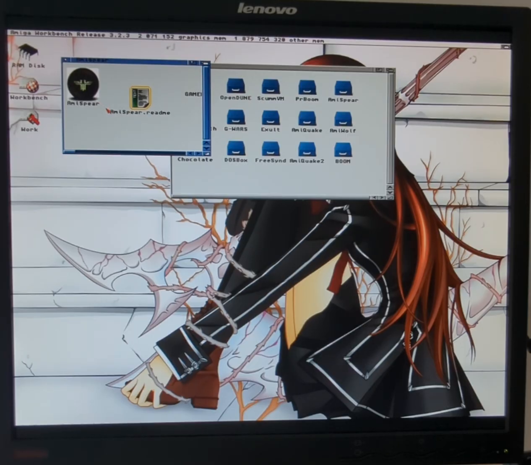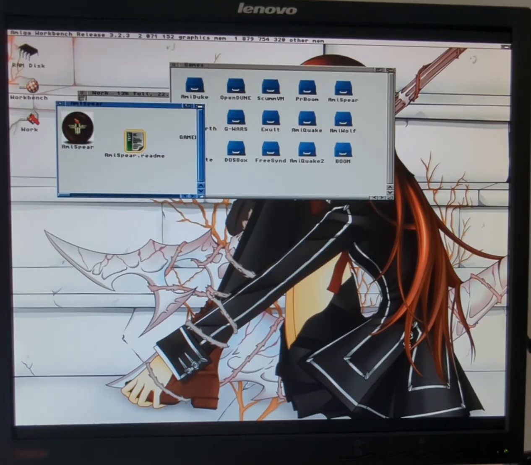AmiWolf did exist on the Amiga, but it was basically useless. It was very slow, didn't have any sound, didn't have any music, and it was a bit of a joke really that the Amiga didn't have a good port of Wolfenstein, so I took it upon myself to do it. This is one of the few ports I did that actually runs on an 030. Most of my ports require an 060. This will even run on a standard Amiga with a memory expansion. That's actually all it needs.